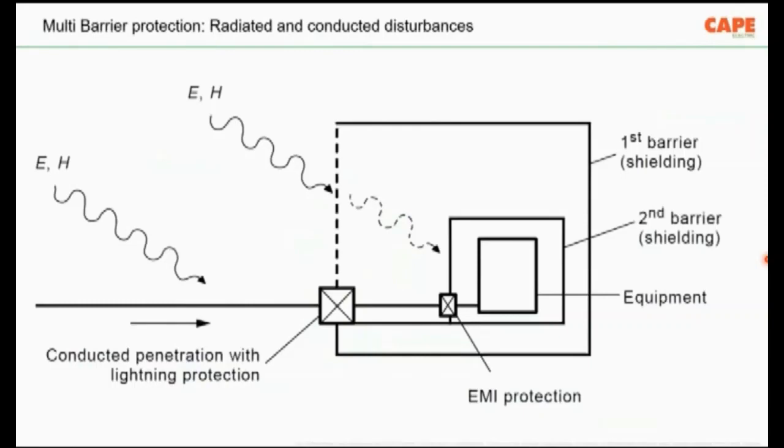So the concept which is followed for electromagnetic or EMC protection is called multi-barrier protection. This is the one recommended in IEC. See, the IEC 61000 series of standards talk about EMI and EMC. So there it explains what you should do to electronics to protect them, and what you should do for an electrical system and for a building and so on. Basically, against conducted and radiated effects of various kinds of EMIs, a multi-barrier protection method is recommended in the IEC standard.